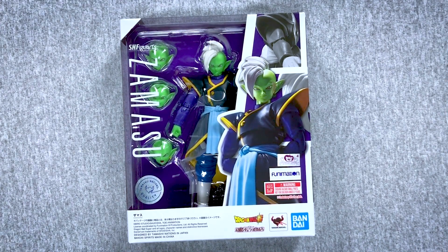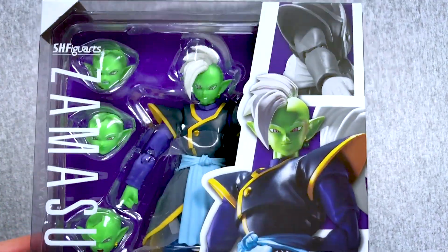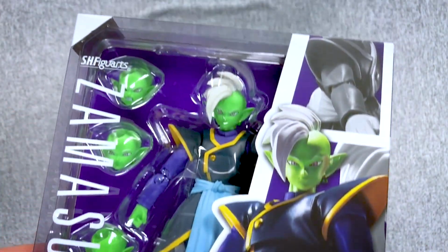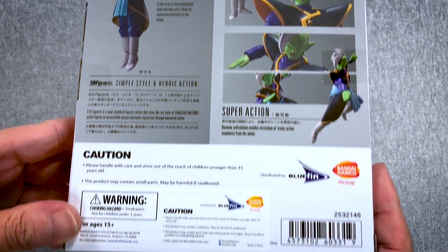Today we're here to open up the Zamasu. This is from Dragon Ball Super. This is the standard Zamasu, not the fused angry god Zamasu. You can also say Zamas. Sometimes the U at the end of these things is actually kind of silent, and you may only say it if you're doing something really emphatic.